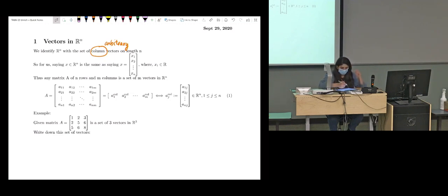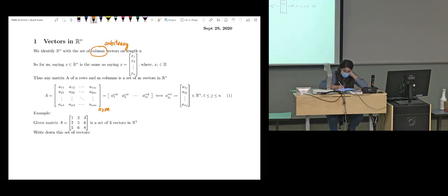So if you had a general matrix A of n by m dimensions, you can write it as A1, A2, up to Am: the first column of A, the second column of A, and the mth column of A. So each column of A is now in Rn.